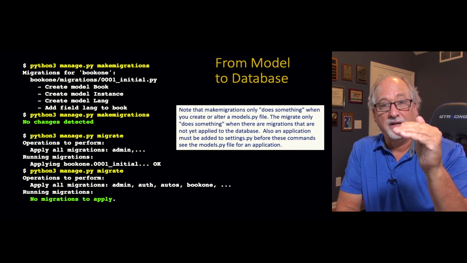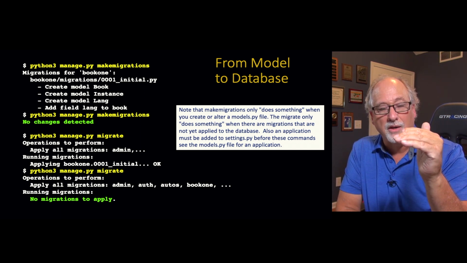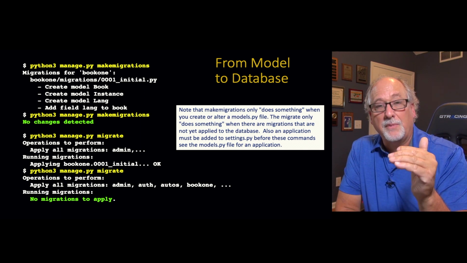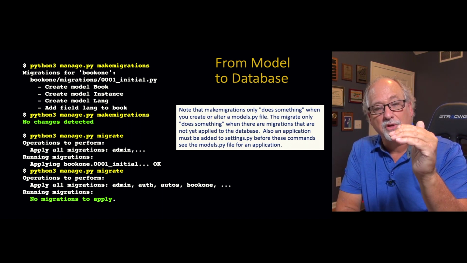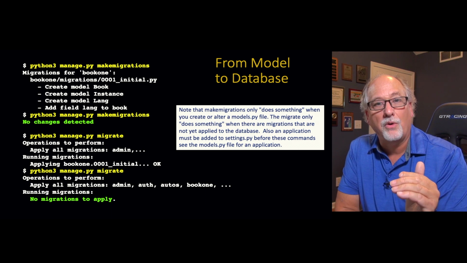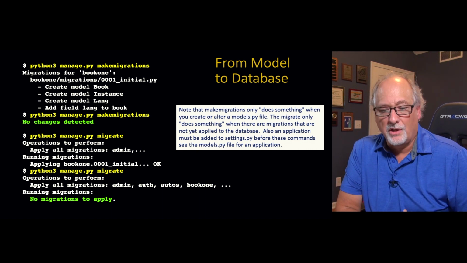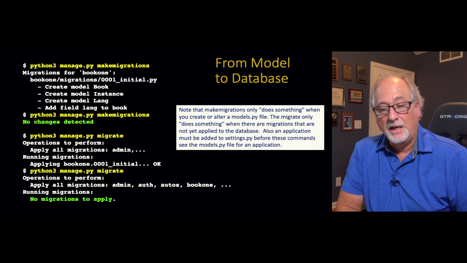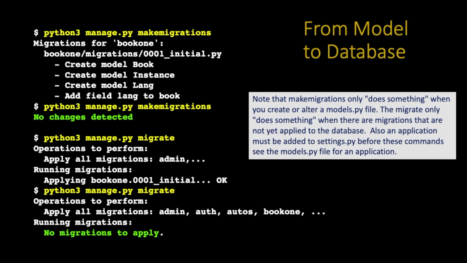It's a series of files, like 001 here, that's the first one. If we changed it and then ran makemigrations again, there'd be an 002. And the 002 is an evolution beyond the 001. Now the migrations are portable, okay? In that they're not specific to the MySQL database, the SQLite database, etc. Now migrate reads those migrations and then updates the actual tables in the database. And so migrate is mapping the portable representation of what's supposed to be in the database into the actual physical representation in the database.